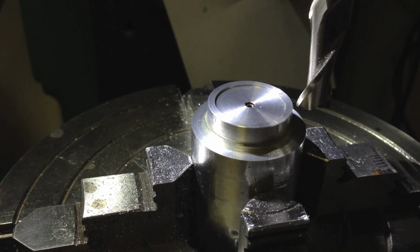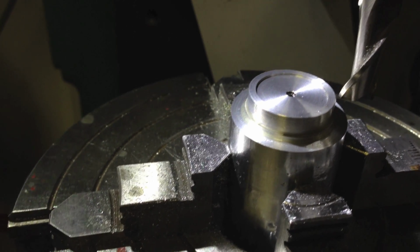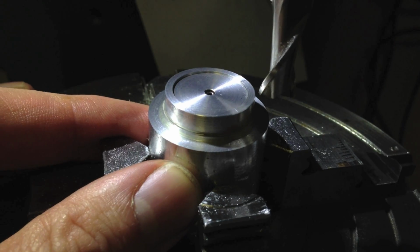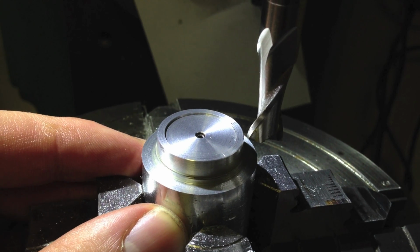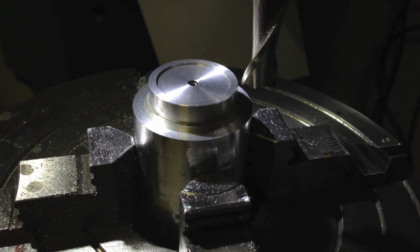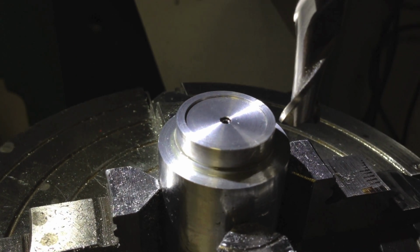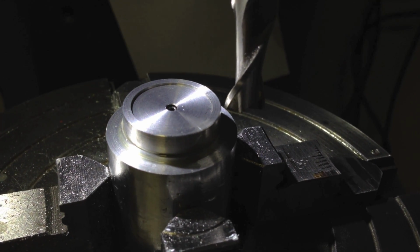is similarly tapped, and I've got a grub screw holding the two pieces together, which was fine. I turned all these features while the workpiece was still attached, before I parted it off. The back face of this is not a functional face. It just needs to be clean, and so after parting it off, I turned it around, put the grub screw on, and screwed this down the other way around, so I could just clean up the back face. And I have left a little oily washer in between the two surfaces, in this case, just to be sure that I can separate them later.